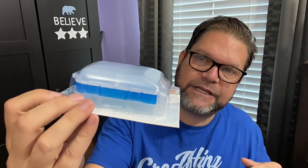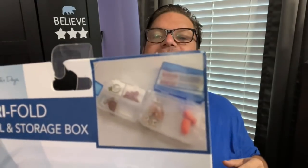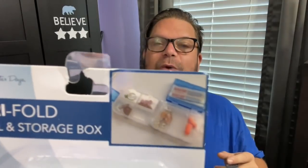All right, this was a tri-fold storage box. And as much as I travel for work, there's a section here in the bottom, a section there in the middle where the blue is, and then this section. But as you can see from that little picture, you could put Band-Aids in one. They've got individual lids on each section, so when you open it up, it doesn't fall all over the place. I thought that was really, really cool. I'm at that age where I'm taking different pills and medications and whatnot, and I need a pill box. But then even if you look at the picture there, you could put jewelry in it. You could put earrings in it. I mean, how great would this be for jewelry, for travel? I think that's kind of a cool grab.